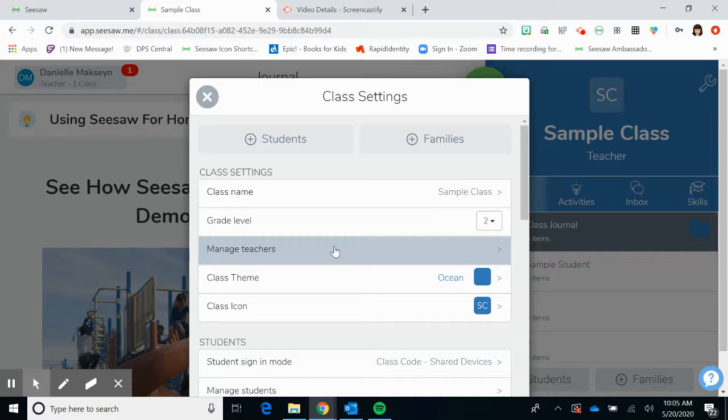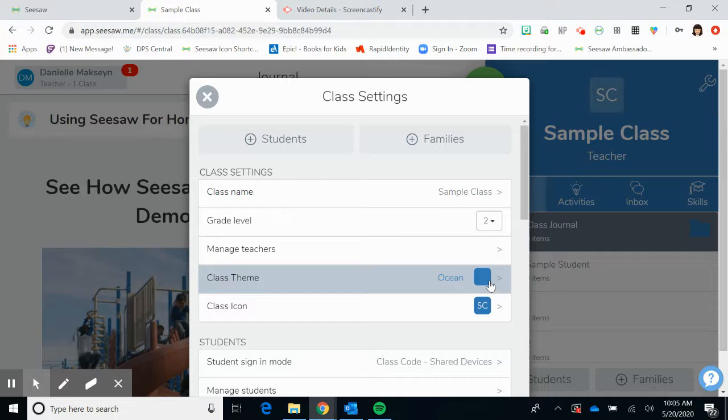You guys can collaborate on that, and it will give you and your co-teachers the ability to post assignments to each other's classrooms. If you are using Seesaw, the free version, then you will only be able to have one other co-teacher. If you are using Seesaw Plus, then you will have 5 co-teachers, including yourself. And if you are a Seesaw for Schools, then you will have up to 20 co-teachers, which is absolutely amazing.